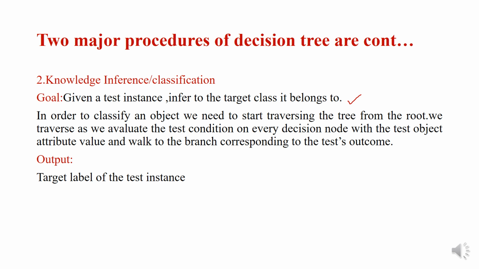Given that we construct a decision tree for the sample data set, with a given test instance we try to parse from the root node down to the leaf nodes and check whether this test instance belongs to class 1 or class 2. We know that the target will always be either class 1 or class 2, yes or no. Which class the test instance belongs to is the expected output. Okay guys, so first we have to construct the tree. Second, we have to classify which particular class the test instance belongs to based on the decision tree generated.